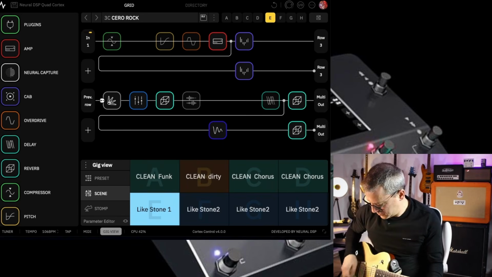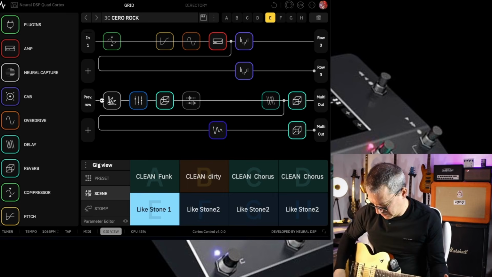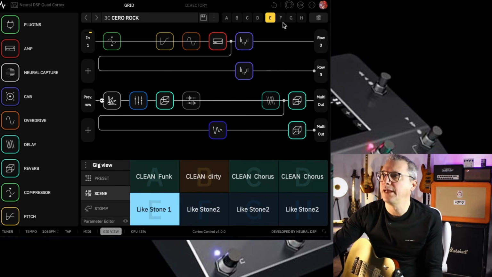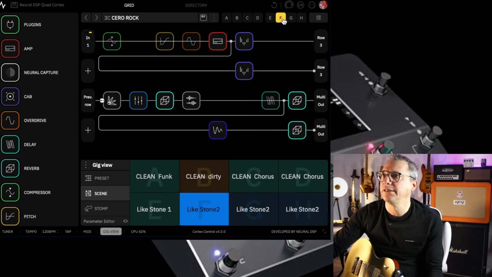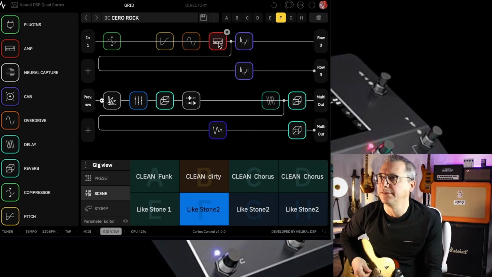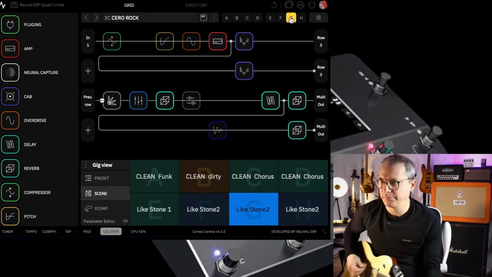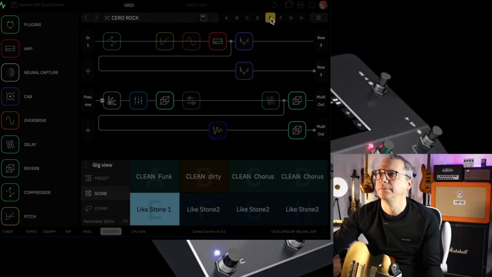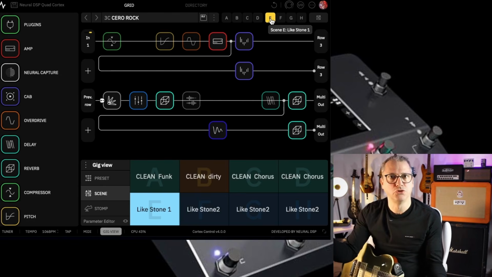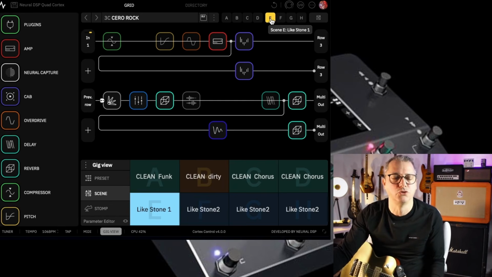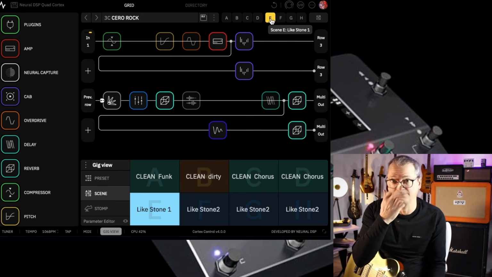We have a preset that I'm working on, which, as you can see, I'm not changing anything inside it. The amplifier. But I switched directly from one scene to another, and you can hear that it goes from super distorted to clean using the same amplifier.